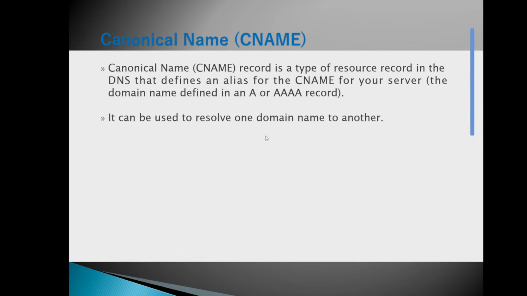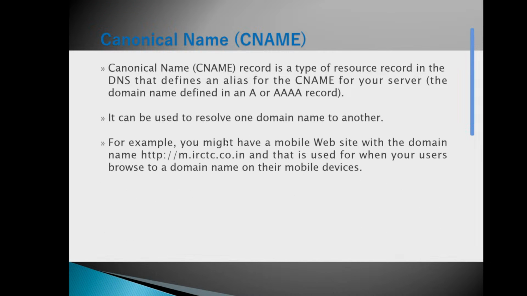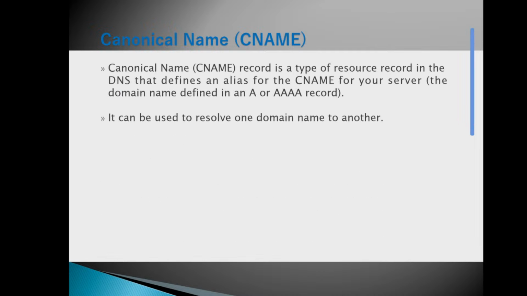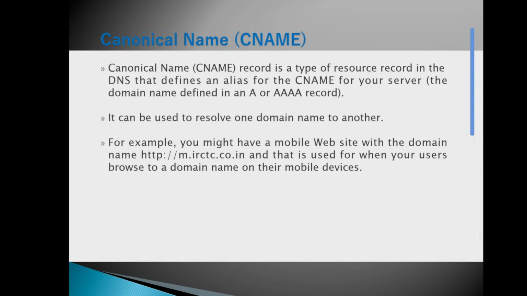Okay, now there are a few things related to DNS. One is the canonical name, or CNAME. You might have seen that there are two addresses which are pointing to the same server. Sometimes did you observe that? Let's take example.com and mobile.example.com. You might have observed this thing. That's because we have configured a CNAME, canonical name.